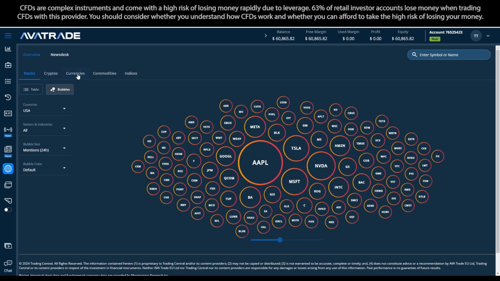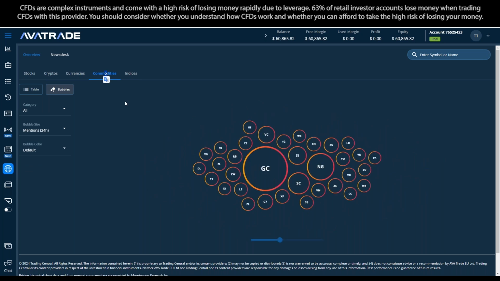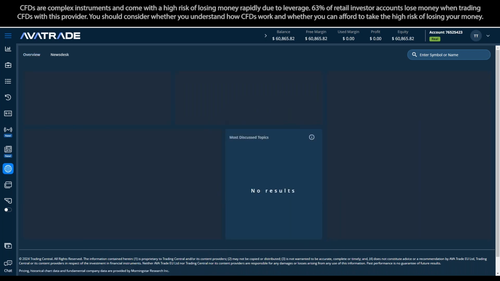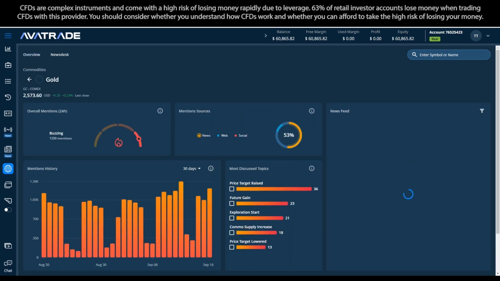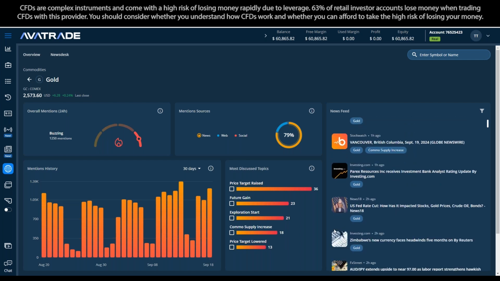Now, we can switch categories to cryptos, currencies, commodities, indices. If we jump to commodities, gold was a big mover, and it doesn't surprise me. It's the largest circle here. It's trending the most online. If we click on this, not sure we'll find a trend analysis. I believe there's a live signal, so if there's no trend analysis here, we'll look at the signal. You can start to read articles that might talk about what's happening with gold.